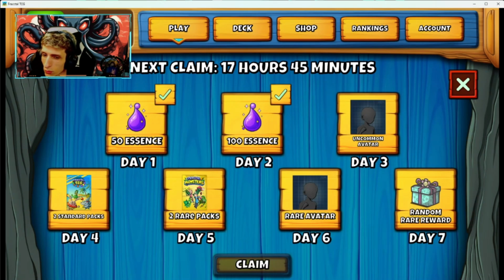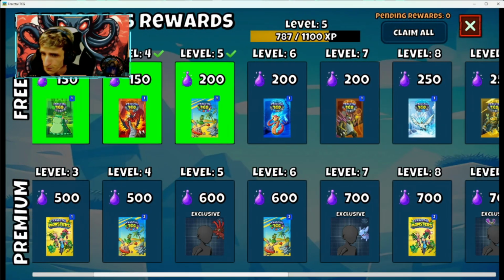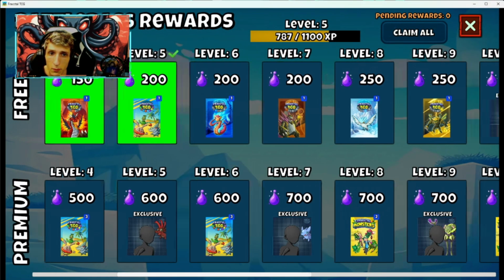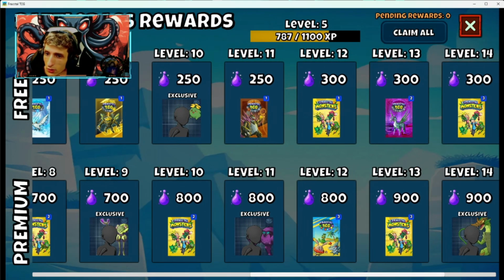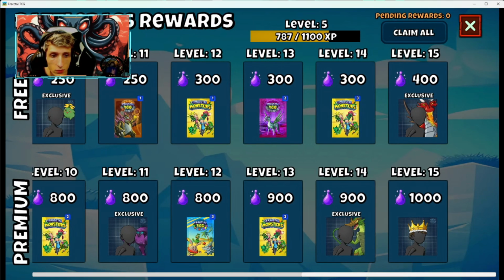You got daily rewards for your logins, which are not too bad. You do got a battle pass that they have in premium and the free battle pass. Each one of them looks like they give you a card pack typically, and some essence, which you can use to buy more card packs. You know what I mean?